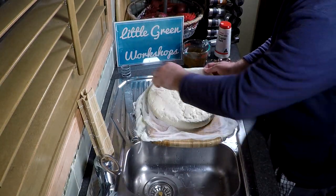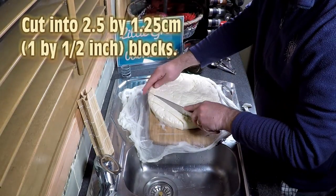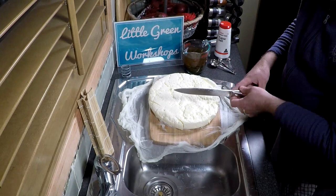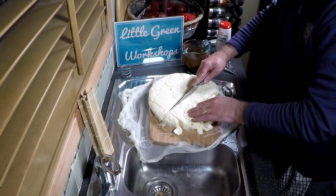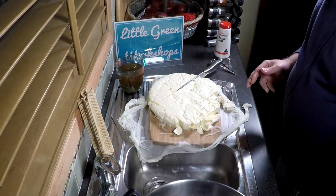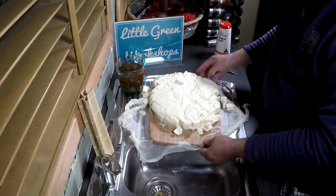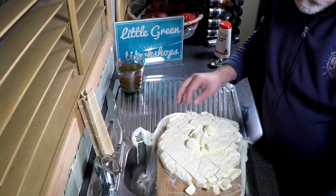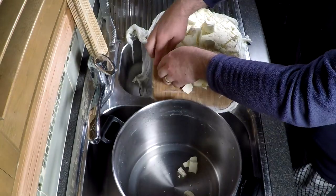Rest that on a sanitized chopping board and cut the slab into 2.5 by 1.25 centimeter blocks — that's one inch by half inch. I've got my sage water and salt there handy. That container has fine cheese salt in it — I just use it as a receptacle for the cheese salt as it's easy to pour into a teaspoon. Pop all the cubes back in the pot. You don't need to mill them or anything, just put them straight in.